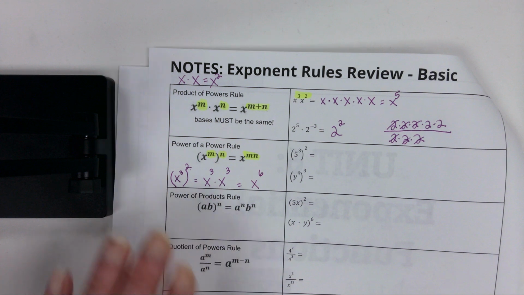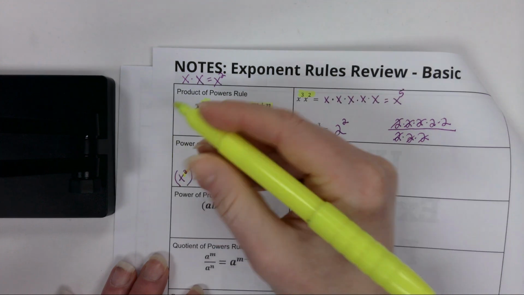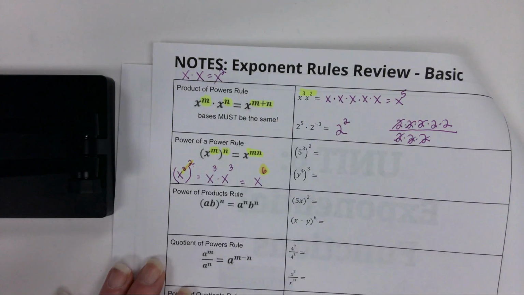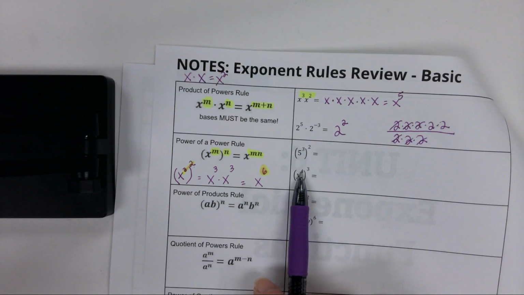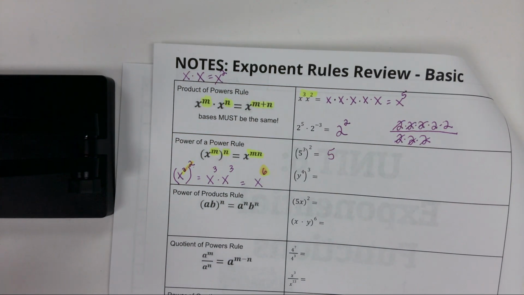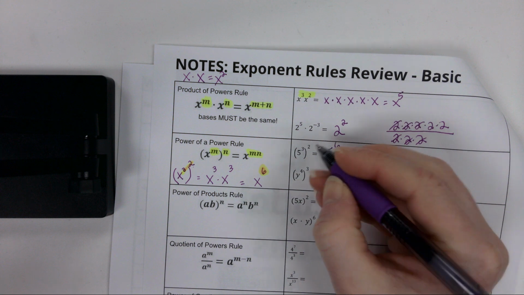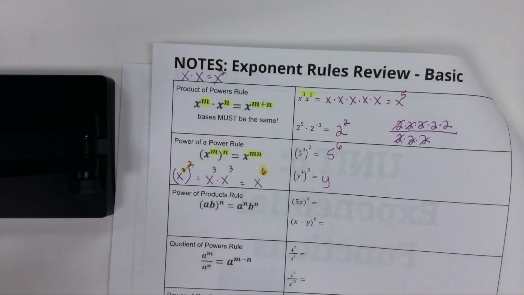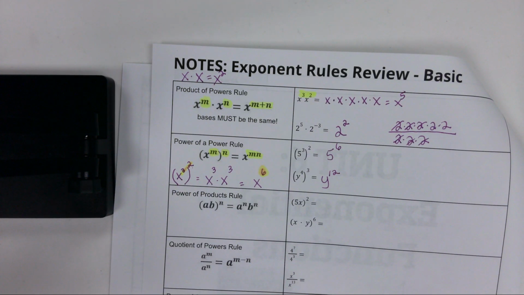So the shortcut is, instead of having to write that all out, if you have a power to a power, you can multiply them. 3 times 2 is 6. All right, so don't tell me the numerical value. What would this be as an exponent of 5 then? 5, go ahead, Shane. 5 to the power of 6, and this would be y to the power of 12. What's that? This is really simple. Oh. Well, they get more complicated.